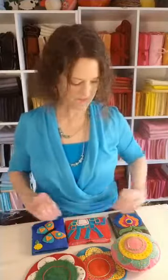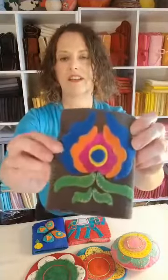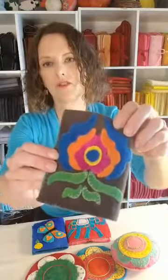Okay, so today's project, I'm going to show you my new patterns for some needle books. So I have 4 different variations. The pattern is not quite finished, but I'm going to finish it today. So this one is a kind of an orchid floral.